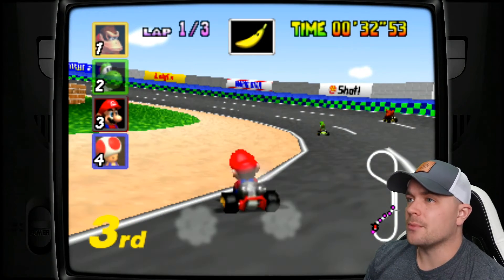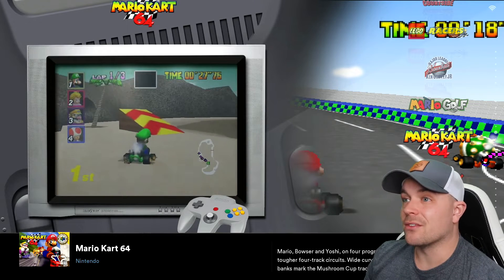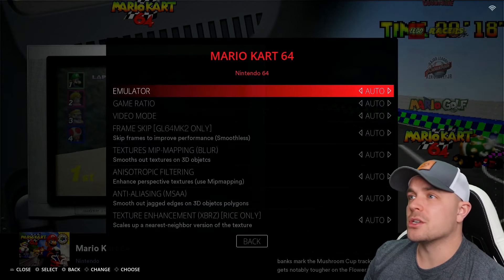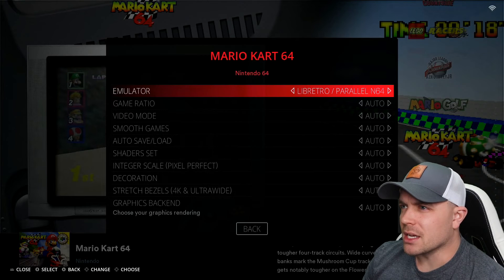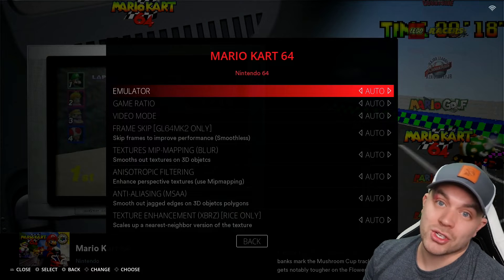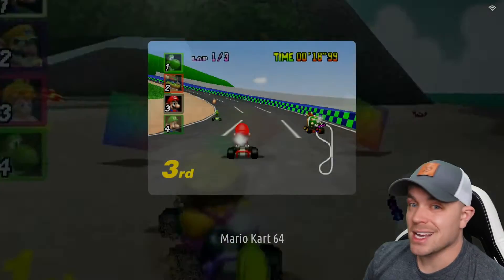So I'm going to jump out of this and hit my hotkey. Again, if we hold the A button on an Xbox style controller — or X if you're on PlayStation — and then drop down to Advanced Game Options, I'm currently on auto. Going over to the left from auto gives us this one that ends with Rice — R-I-C-E. Again, we're going to just leave it selected, back out, and jump back into the exact same game.